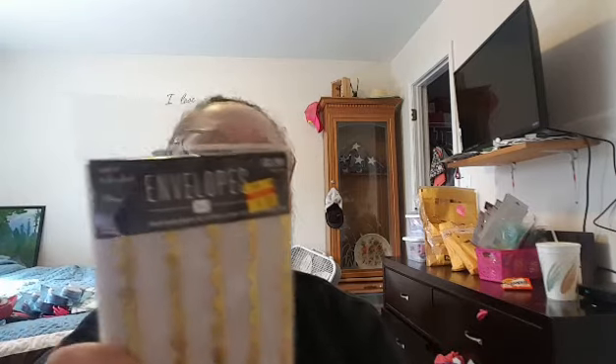I found this set of envelopes for $1.25 — six pieces. I can hardly believe a set of six envelopes was originally $5; I would have never paid that. I also found some vellum envelopes, which are super, super pretty. There are 12 of them in the A2 size. Some of the edges are gold and some are not — probably just the way the envelopes are cut. Super cute vellum envelopes.